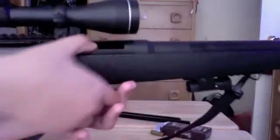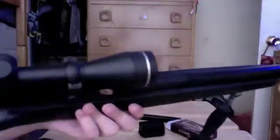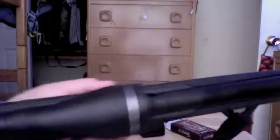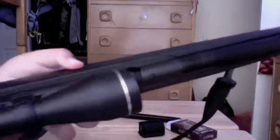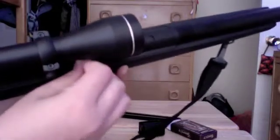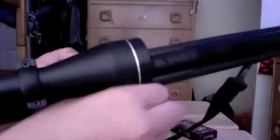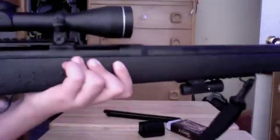So, once you get that done, pull the mag out, again, set it down. Pick up this bolt right here, and that little hole has to line up with that little hole. So when you put it in the gun, make sure you line it up right, and there you go. You're all set.